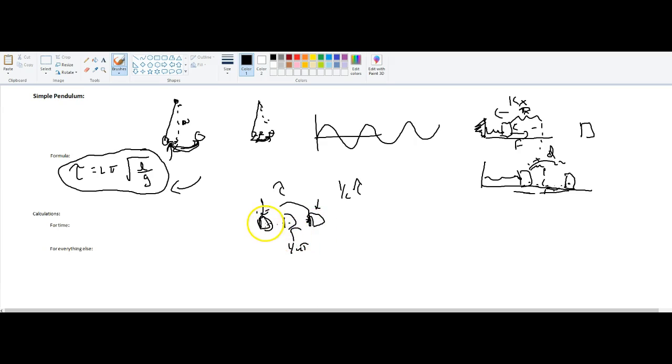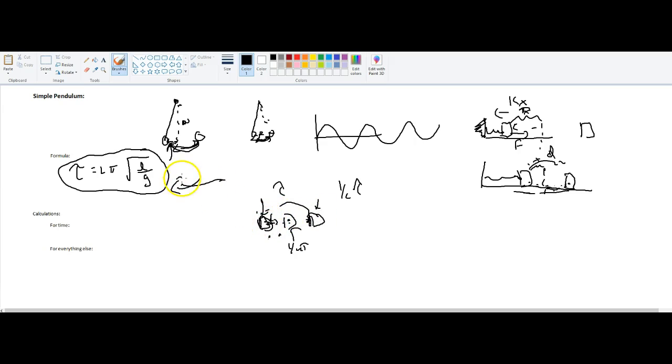After that, though, it doesn't work. Why? Because the acceleration is going to be bigger here, but my velocity is less, which means it's going to be faster here than here. If it's going faster here than here, the period cannot be the same for each little segment in between. All I can say is the time it takes to get back to the middle equilibrium position is 1/4. To get to the other side would be 1/2. To get all the way back to where it started is the period.